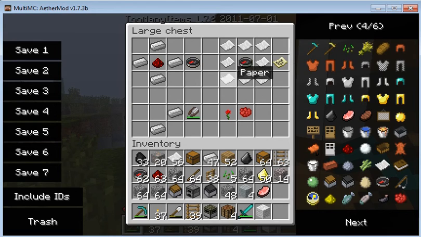Now, a map is basically how to tell which way is back home. So yeah. Paper, square paper, and a compass in the middle. It makes a map. It basically is good for locating your house.